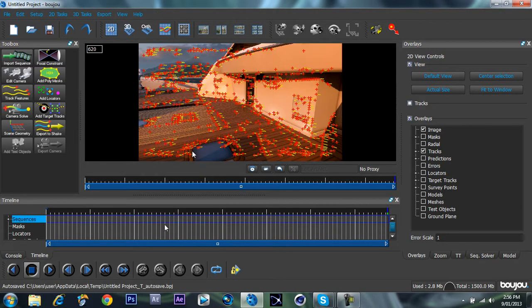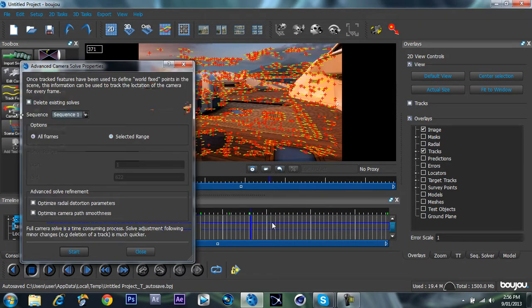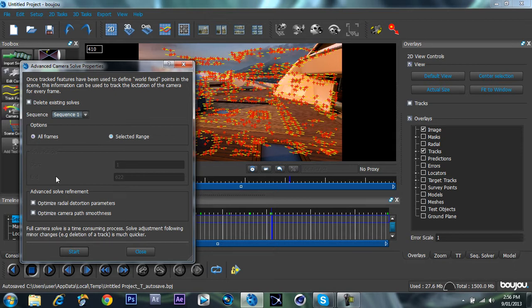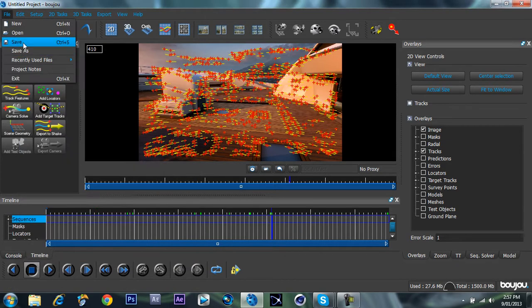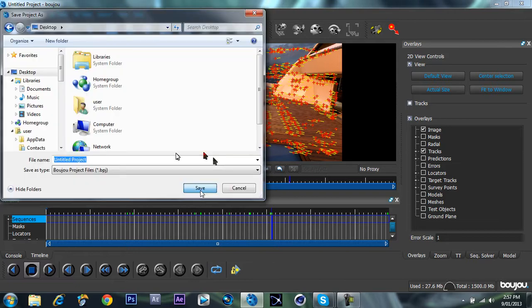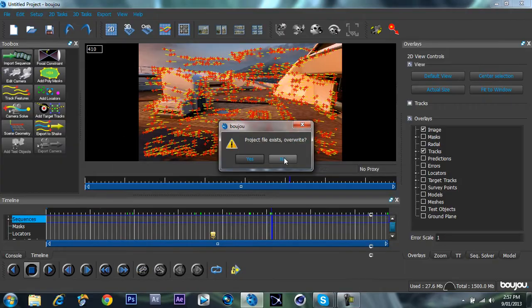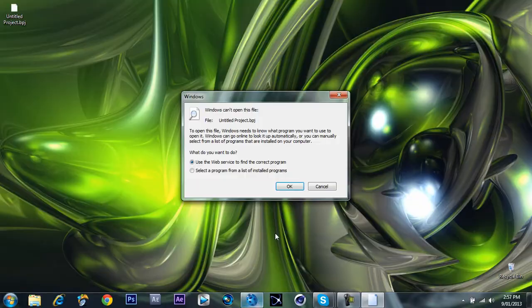They have found all these track points. Now we're going to go camera solve and optimize camera path smoothness, and then you're going to hit start. But because I'm a genius, I'm going to save this to my desktop because I already have a copy made of another motion track that I was going to do. So I'm going to open up the one that I've got.